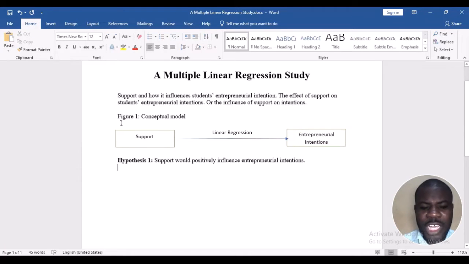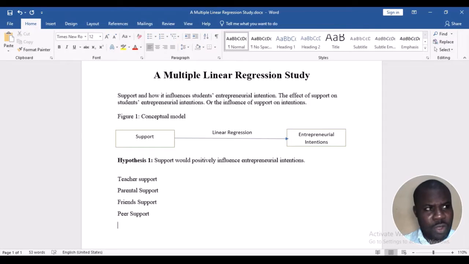However, if I want to also see how I can decompose support, because if you go on to review the literature, you are going to find out that there are different types, different forms of support, according to a lot of researchers. For example, we have teacher support, we have parental support, friends support, peer support.